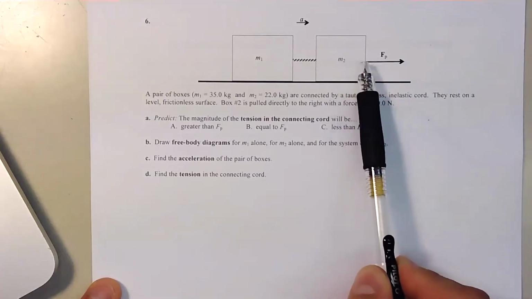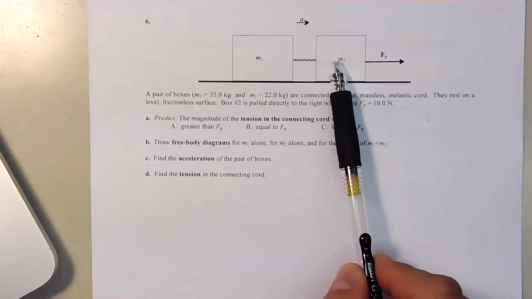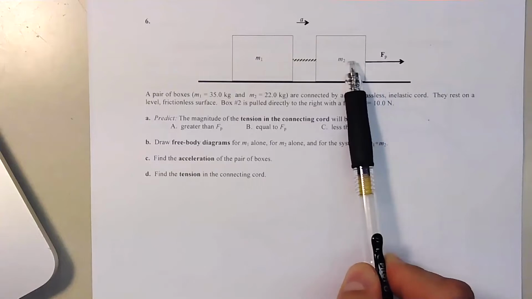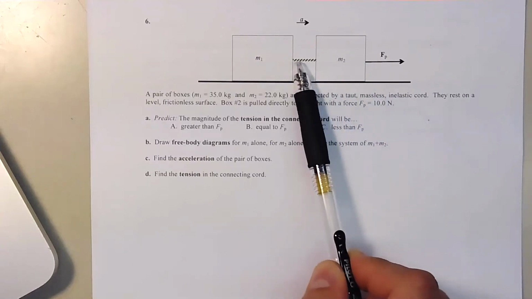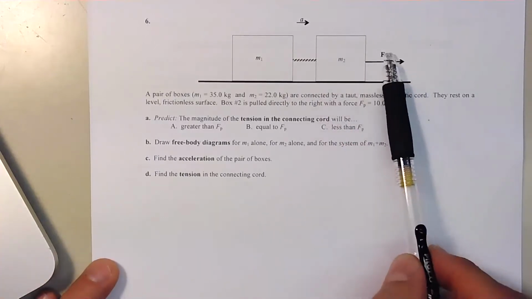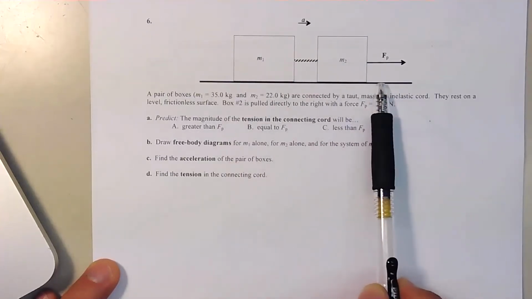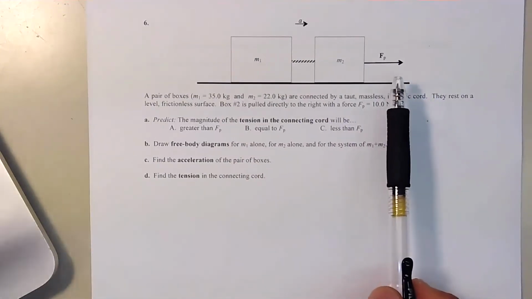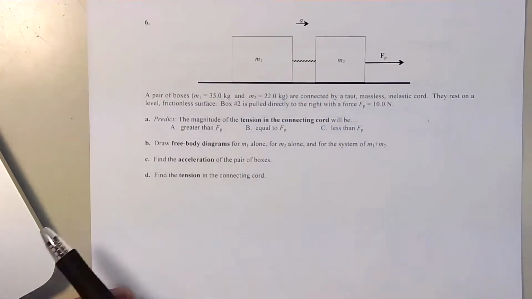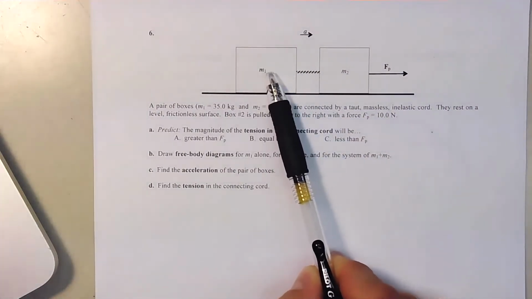If the person pulls on box 2 with 10 newtons, box 2 pulls on the person also with 10 newtons at the same time. But there's no reason why box 2 must then also pull on this cord with 10 newtons, because that's not a Newton's third law pair. And in fact, it doesn't. Let's think about what these forces are doing. This 10 newton force needs to accelerate the entire two-box system to the right at some acceleration. The tension in the cord only needs to accelerate box 1 at that same acceleration.